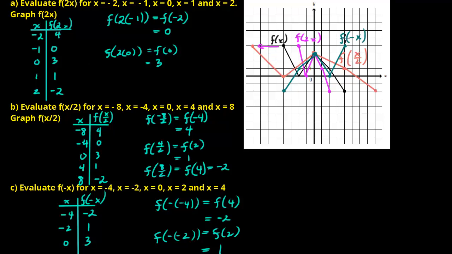And then let's look at f of negative x. How does f of negative x relate to the graph of f of x? Notice that the graph has exactly the same size and shape, except it's a reflection about the y-axis. It's as if I've taken the graph of f of x and flipped it, essentially rotated it 180 degrees about the y-axis. So when you do f of negative x, that's a reflection about the y-axis of f of x.